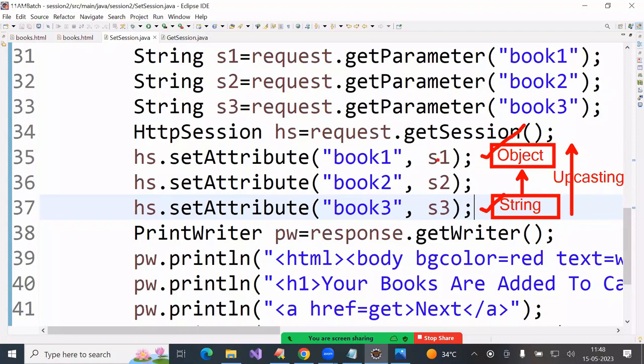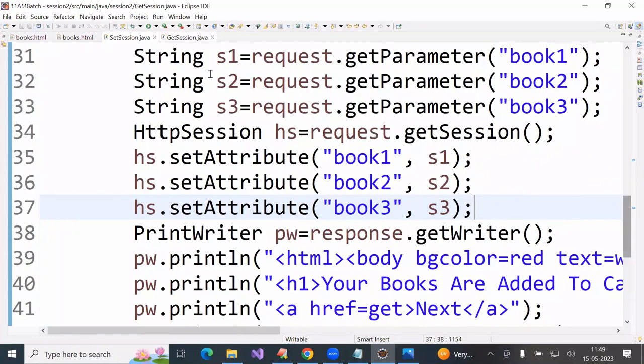So, it takes an Object class object, but I passed a String class reference. A String class reference is assigned to an Object class object. That concept is called upcasting. With the upcasting feature, it is valid. That is in the last class program.